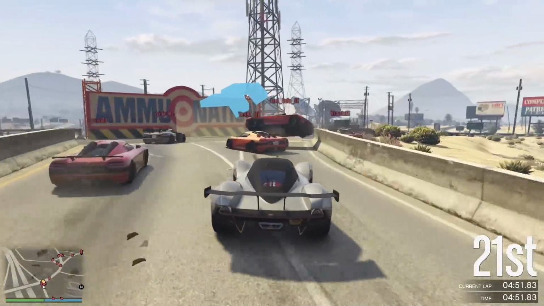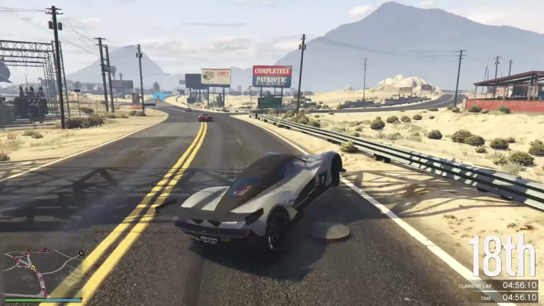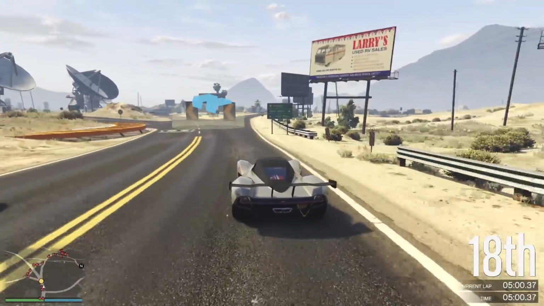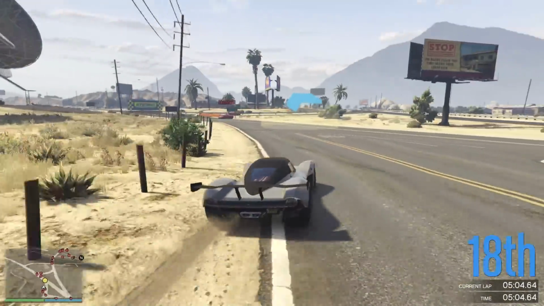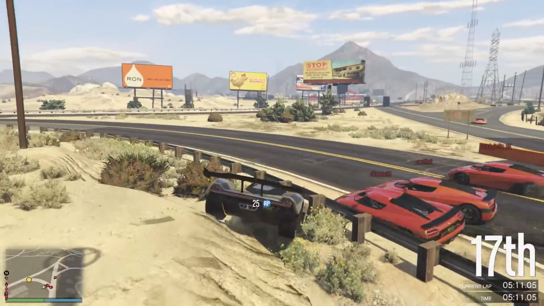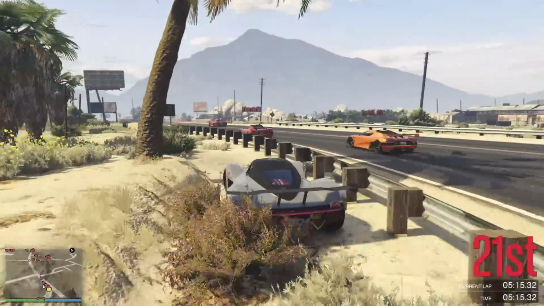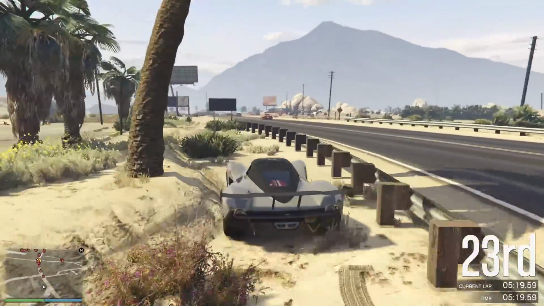Now to put things into a little bit of perspective, having expensive cars that are slow is nothing new. Just look at the Lynx in the sports class, which is $1.735 million and has woeful performance around a track. And also, cars having good top speed but being terrible around a track is nothing new either. You have to just look at the 811 and the Banshee 900R in the supercars class. They're the top two for top speed, but they're way off the pace for lap time.